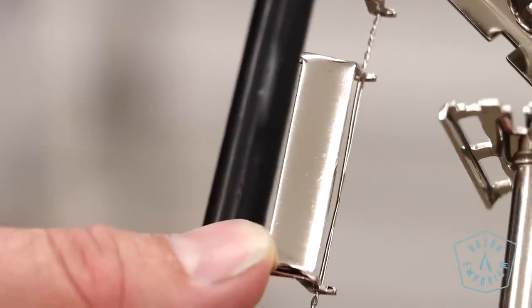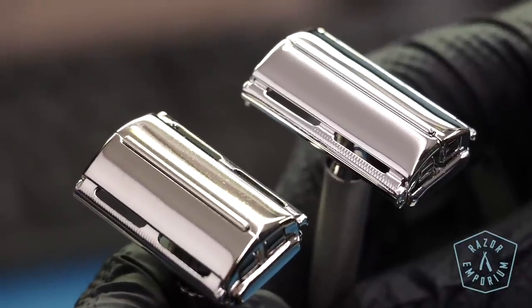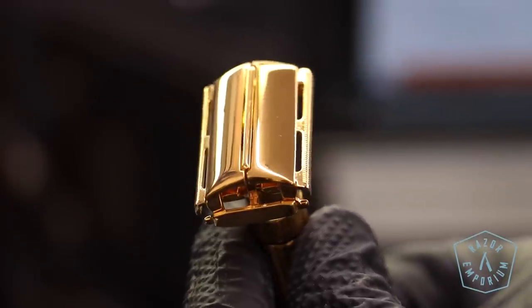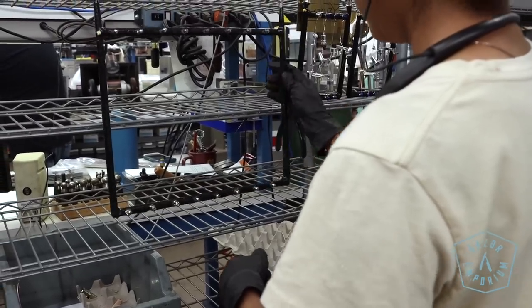People think that the shininess from gold comes from the gold itself — no. If we walk in with a matte or satin finish razor, it doesn't matter what plating chemistry we put it through; it will come out the exact same finish. So finish going in is the finish going out. We generally offer two finishes: our factory finish is more of a tumbled, original factory look, and then we have premium finishes like rhodium and gold that are shinier and more reflective, with areas that really sparkle and bling. All of that gets done in our safety razor polishing area.